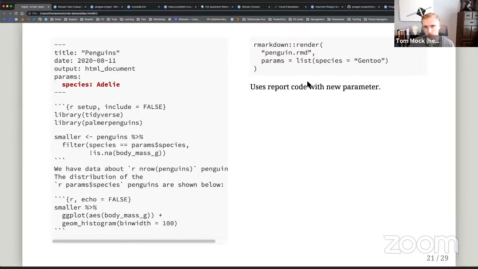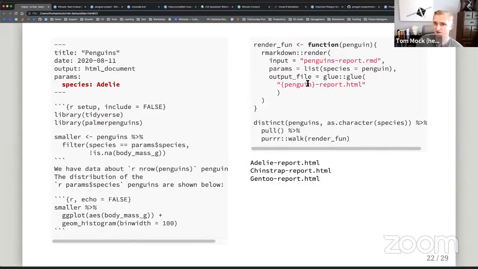That's very powerful. A more interesting example in my mind is multi-renders, where you take all the different possibilities of the parameter and generate all of them. So here I'm wrapping rmarkdown::render into my own render function so that I pass in penguin to my render function. It takes the same report. It replaces the species with whatever penguin I put in.